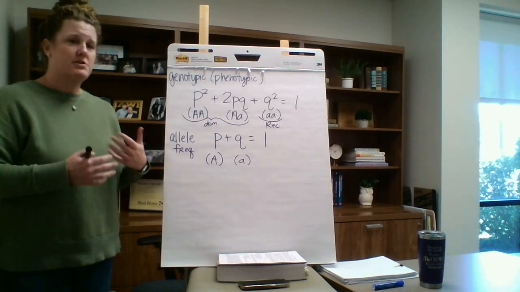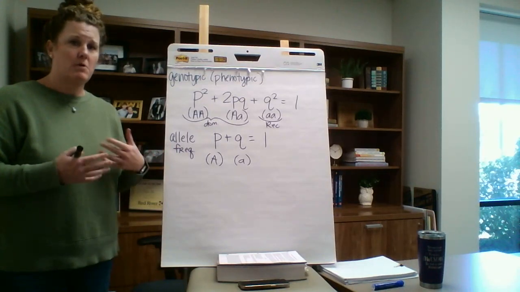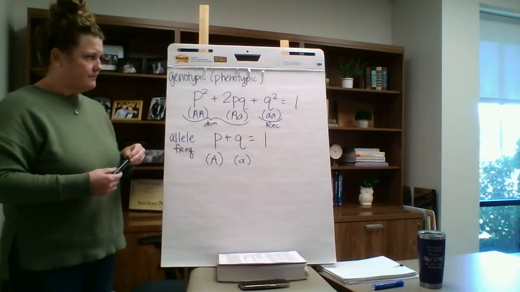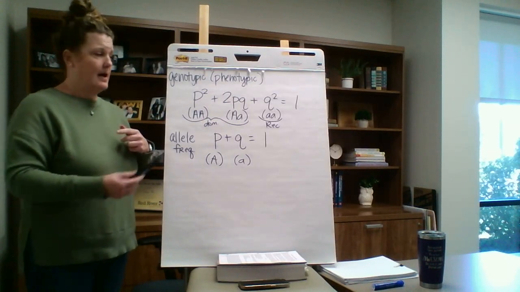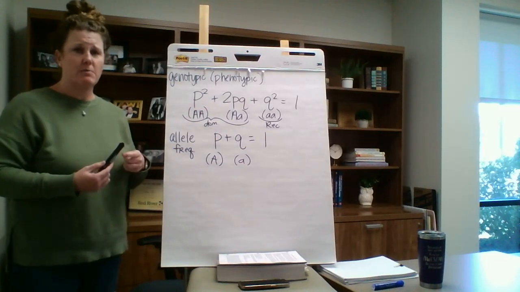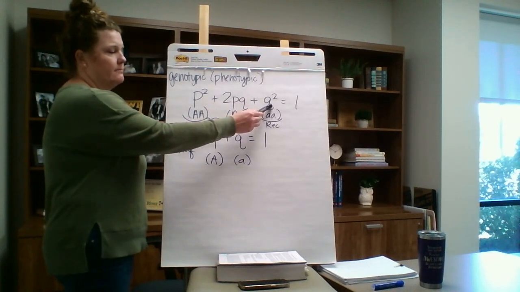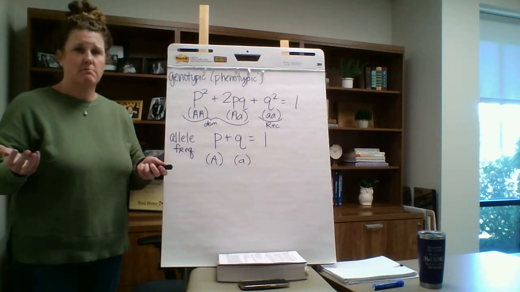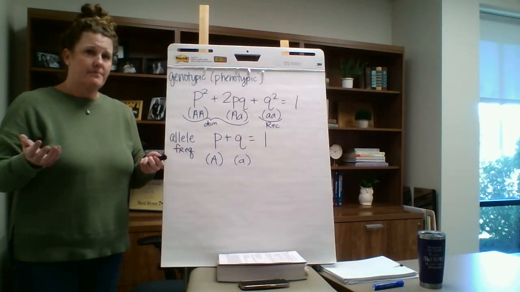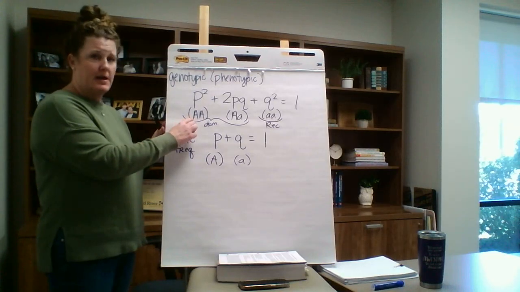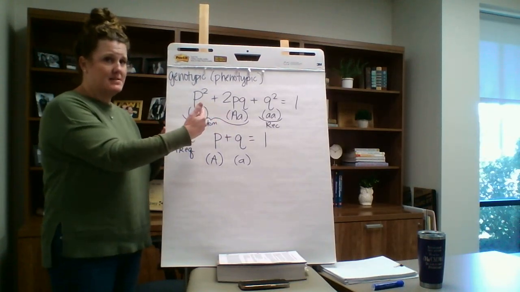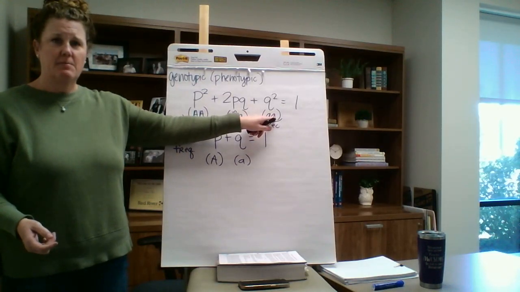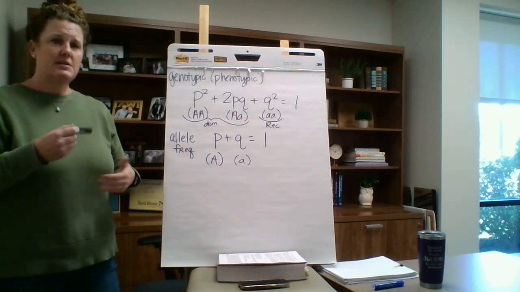So I don't know the genetics of the population, but I do know what traits they have, what they look like. So when it comes to looking at a population, the only thing that I can determine out of these two equations is q squared. Because if we're counting freckles in the classroom, if you have freckles, you're dominant. But do I know if you're big A big A or big A little a? I can't see that. But if you don't have freckles, I know what your genotype is. So we have to use these equations together.